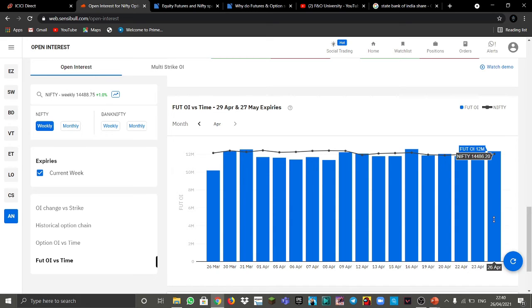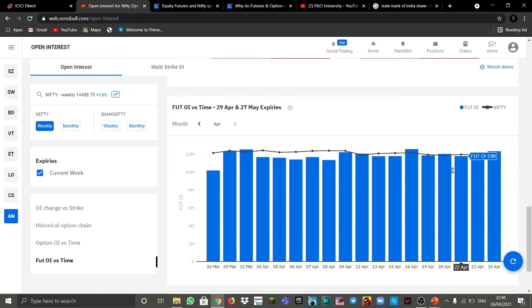So I can see here it is mentioned that total open interest for the 26th of April is 12 million. So what does this mean? 12 million, are these all sellers or are these all buyers? No, these are not all sellers, nor are they buyers. They are mixed. Some of them would be buyers, some of them would be sellers. That's the total open interest which is open for the 26th of April.